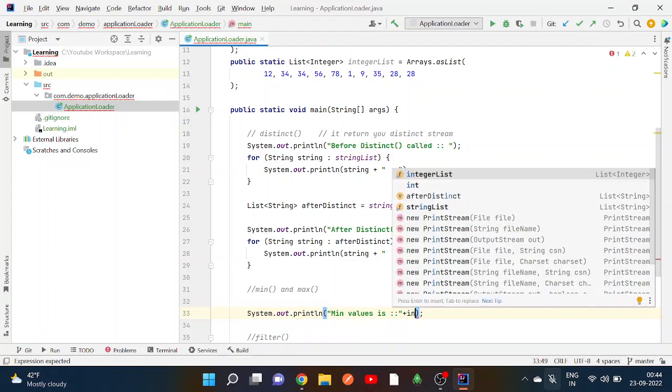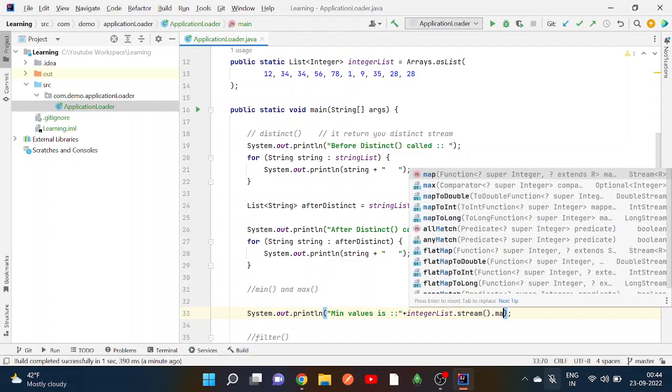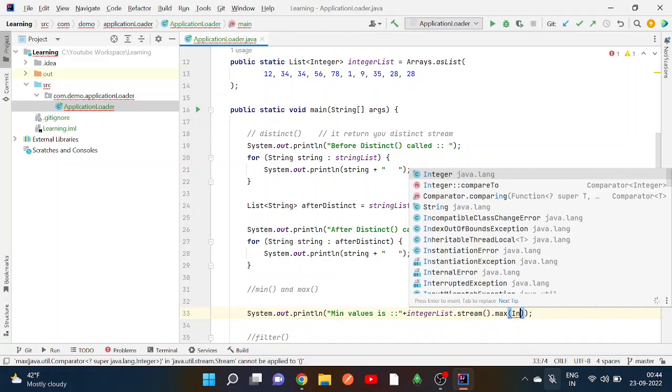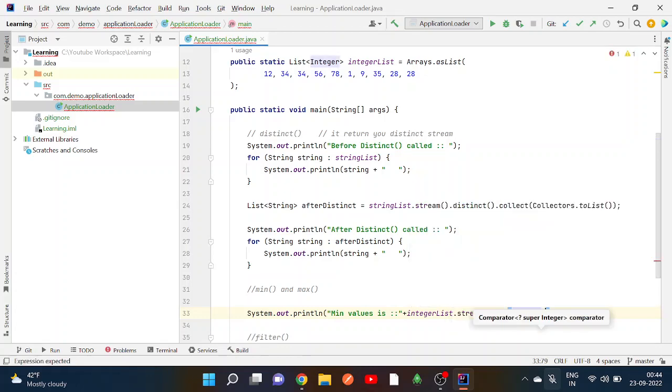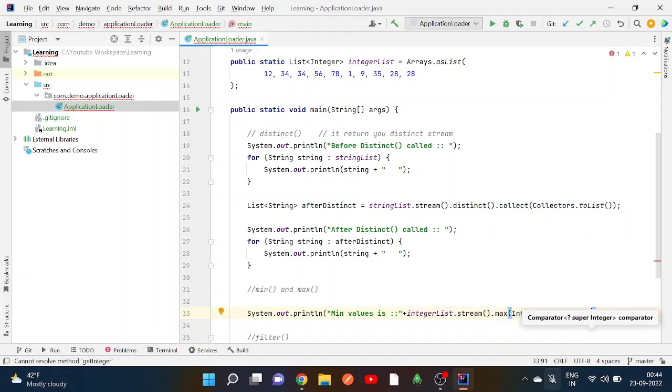So integer list dot, first we have to create the stream, dot max, and then we have to pass the argument based on which it compares. Like we know that it is an integer list, but the compiler should know how it has to compare. So we'll say Integer dot intValue, sorry, that intValue method we have to call, but this has to be called on the Comparator.